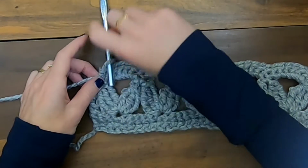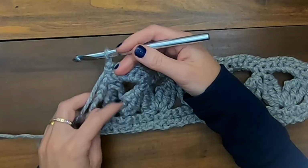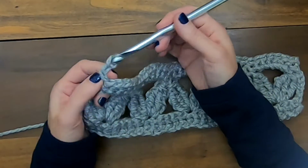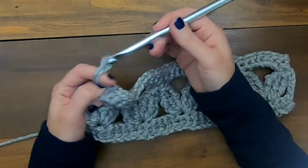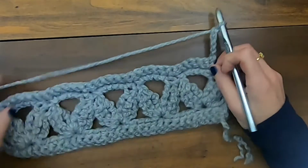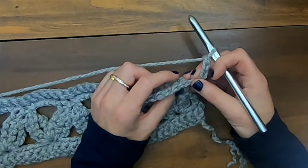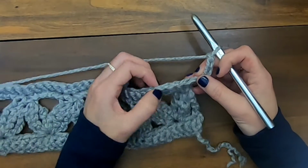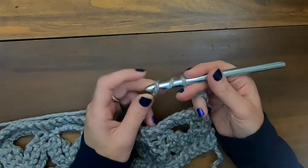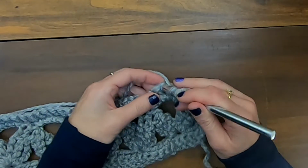So the next row, it's probably obvious to you, is going to be another 2-leaf row. So we are going to do just what we did the first time. We're going to chain up 5, 2, 3, 4, 5. And we're going to turn our work. And we are going to skip the first 3 stitches, 1, 2, 3, and we're going to build into the 4th stitch with our 2-leaf bar stitch. 1, 2, 3, 4. There it is.